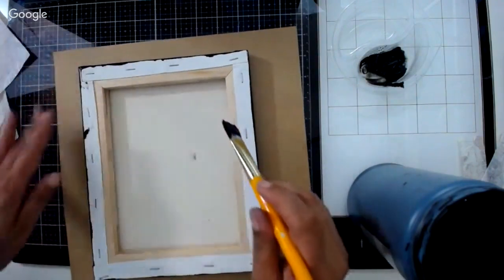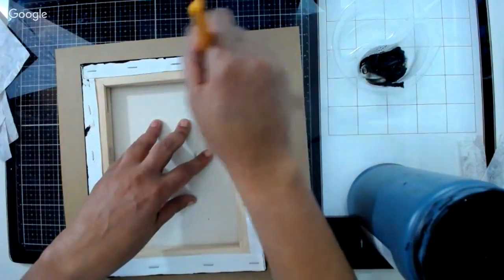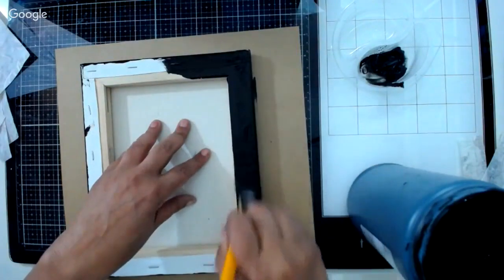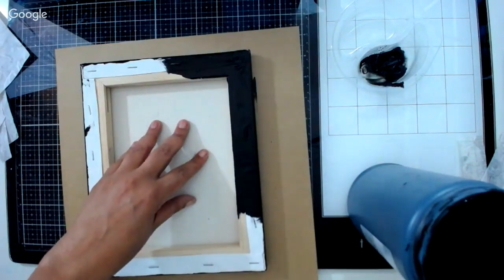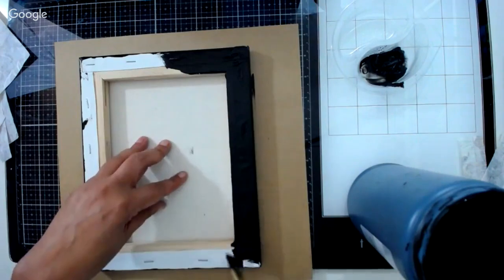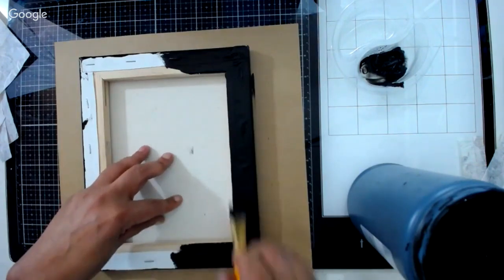And I'm not caring much about the staples here because they're going to be covered anyway with rice paper. And I am using a Handy Art black gesso.